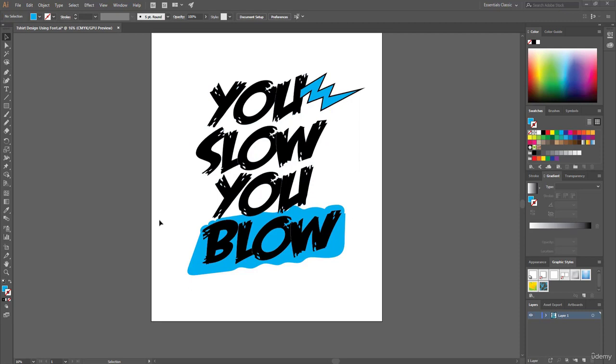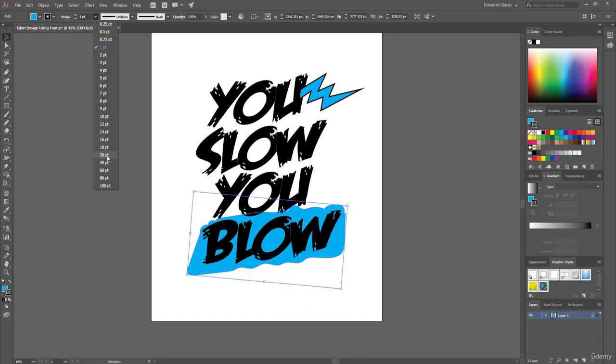Oh, I just forgot to add a stroke on this shape. For adding a stroke on this shape, simply select the U shape, select stroke and set the color. This time I choose black, and the stroke size in the same way as this thunder-like shape. I choose a stroke size of 20 pixels.